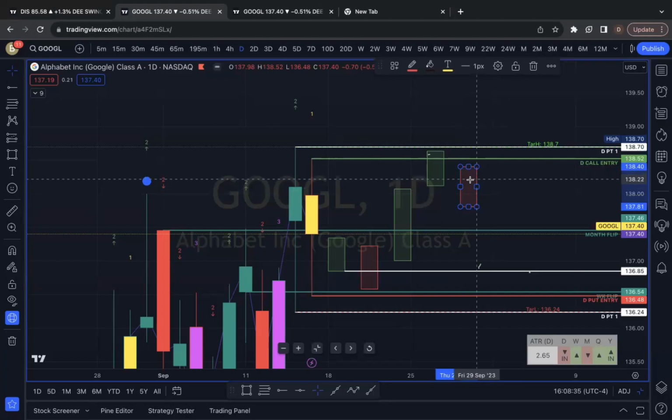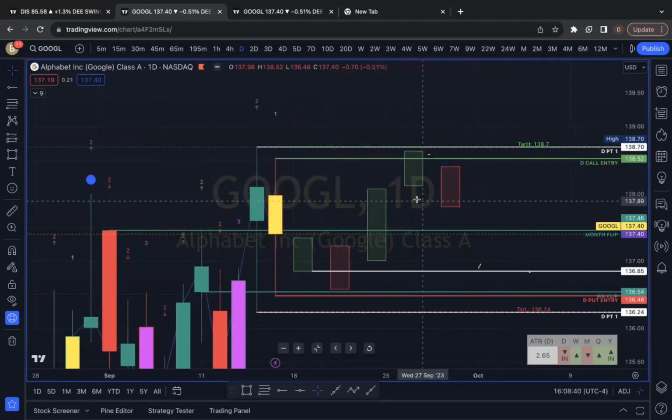To answer your question, first let me address what you said, and then I'll answer your question. Based on your example, it didn't quite hit my price target, but it reversed and started going down. As of right now, the only thing that would be red is the hour. The month is still green because we're above the monthly flip.